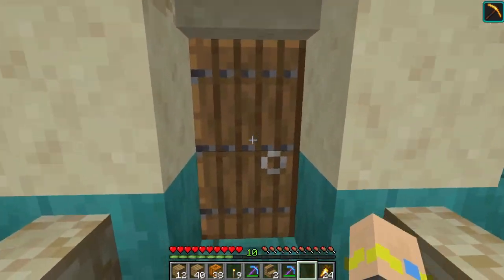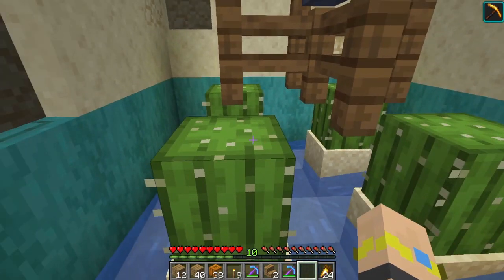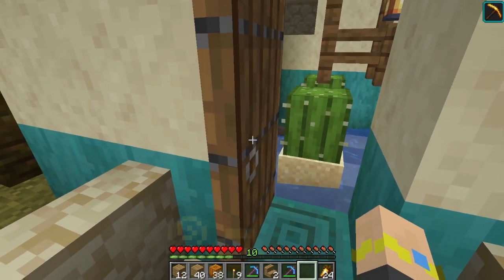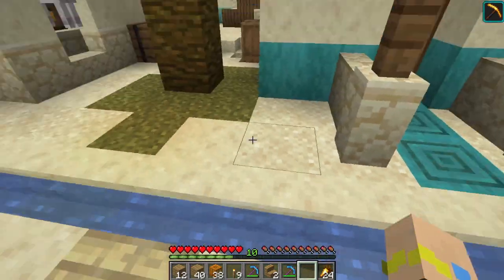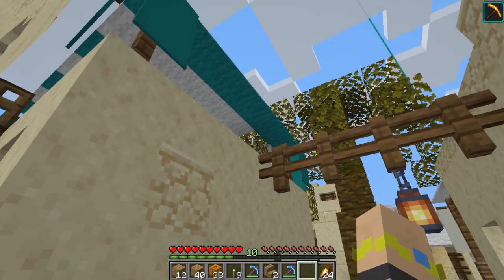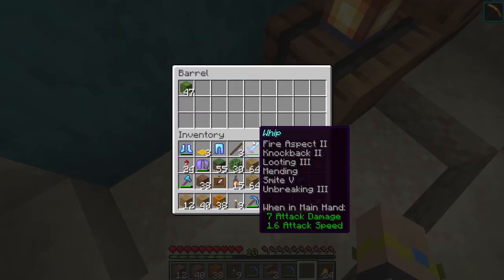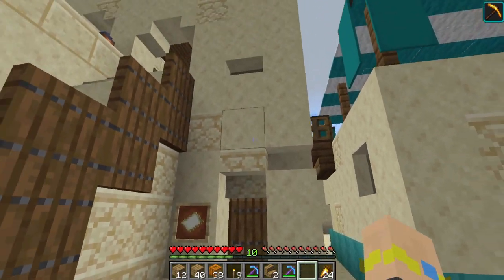So this little hut, I've actually just made it into a cactus farm. Figured I'd end up needing the dye here before too long. Need a lily pad there. So that's just a tiny cactus farm. Nothing else I needed in that small of a building. Over here we've got the collection. I got 47. Not bad, not bad.